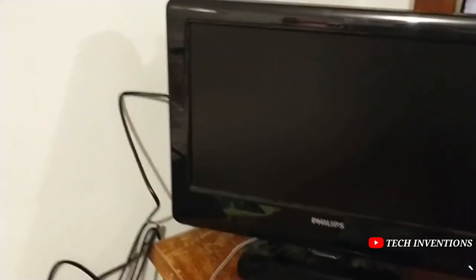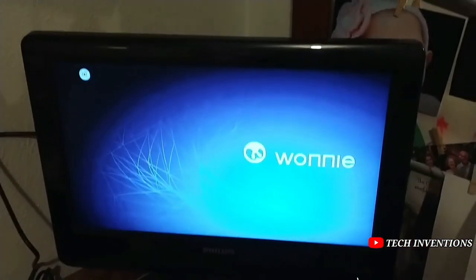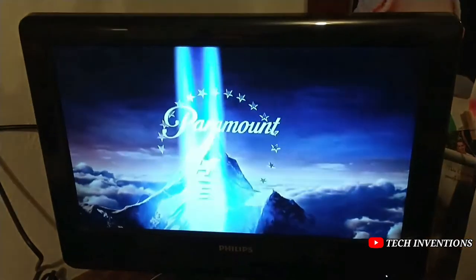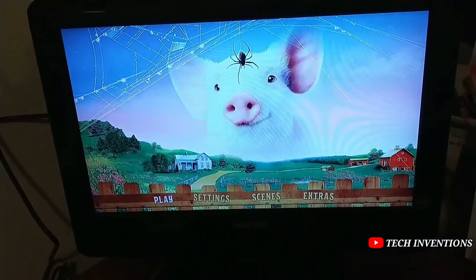TV on, here we go, and what's gonna happen next? Okay, we're gonna open it up, put my Blu-ray in, close, simple enough. It is gonna load, and up comes the movie. There it is, and we'll just wait for the home screen to come up here. There it is. It's already on play.